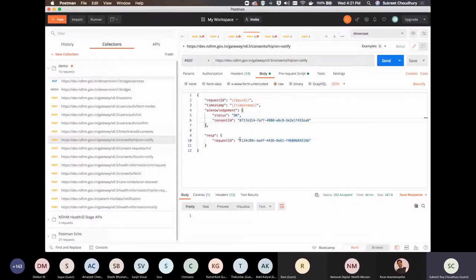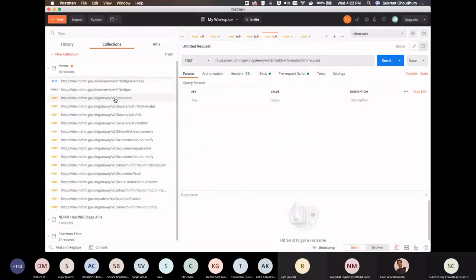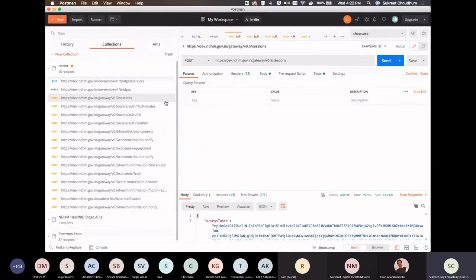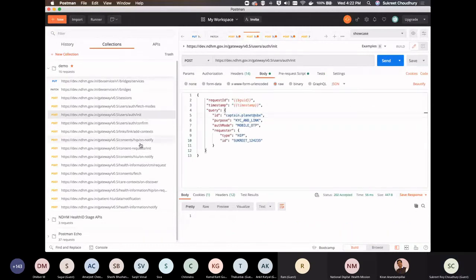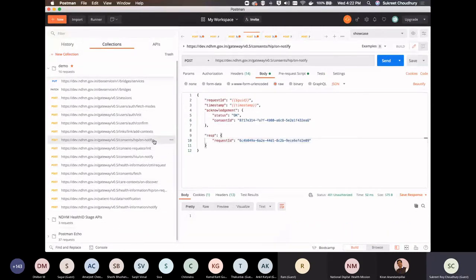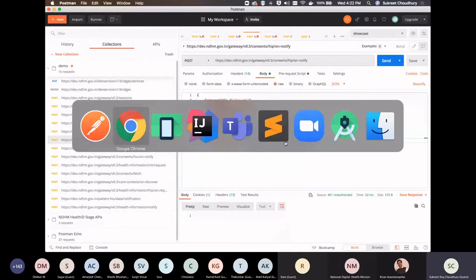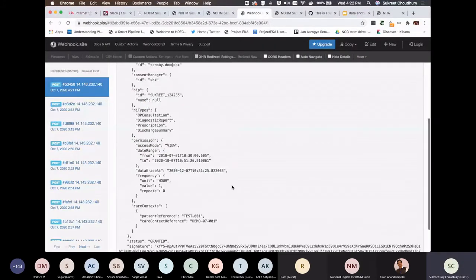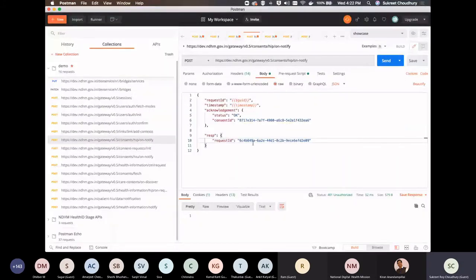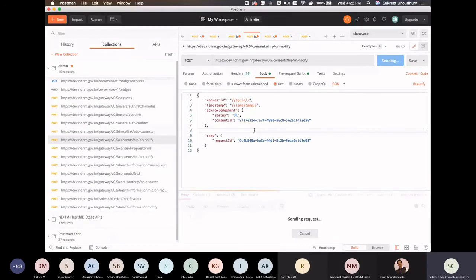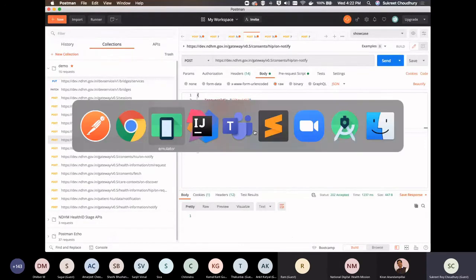The request ID goes in the response.requestId. It's acknowledged. Yes, the correct values. It gets accepted.